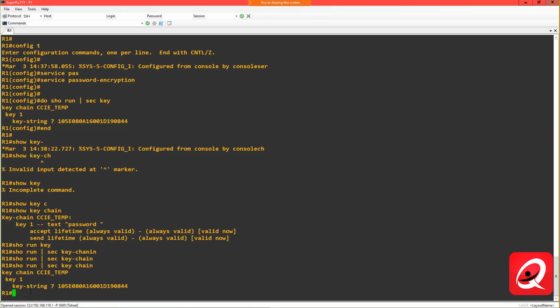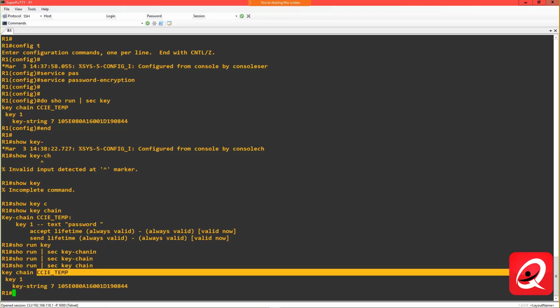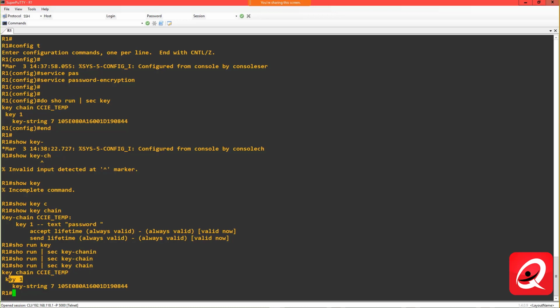So the key numbers are very critical between the two different routers. The keychain name does not have to match between the routers that are performing authentication. In any case, whether it's named or classic configuration, that keychain name does not have to match. But the key ID does have to match, because when the receiving router receives a packet and it references a key ID, the receiving router is going to use that same key ID to reference its local key to make sure that the authentication can take place and we can generate a hash appropriately.